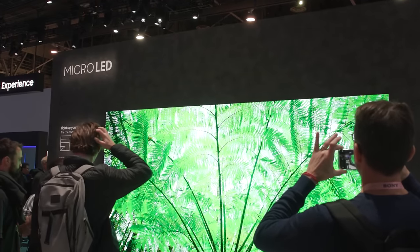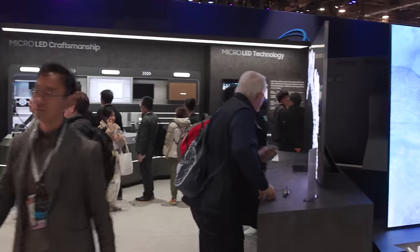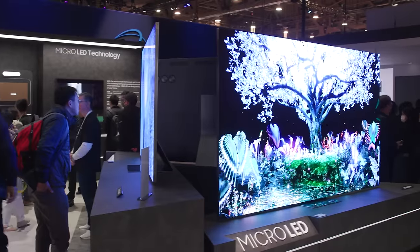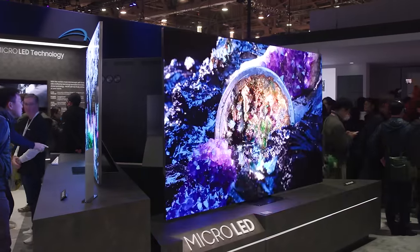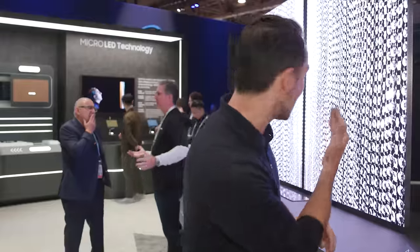We're seeing a lot of Micro LED samples here at the Samsung stand. For those who don't know, Micro LED is the next-generation TV panel. It's not widely sold right now, but it's really going to be coming out more over the next few years. Micro LED gets rid of challenges with current display panels — it has very bright colors, beautiful blacks, and you can see it from just about every angle. It's available in screen sizes up to 140 inches.